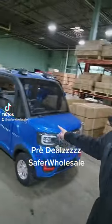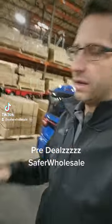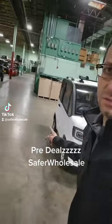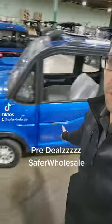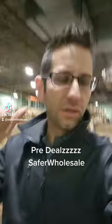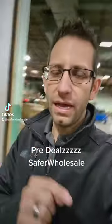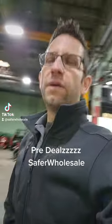Now, these right here, a lot of people kind of love these bad boys. These are the Coco Coupes, and we've got them in blue, we've got them in red, we've got them in white. We do custom rims on them, custom tires, and we have a lot of different options that we offer for these machines. What we're doing here really quick is a nice buff job on the Coco Coupe, and we always do. Keep in mind, the golf carts, utility vehicles, all the items, we will take out of the crate, put them together, assemble them, get them ready for you guys, and make sure everything's perfect and ready to go.